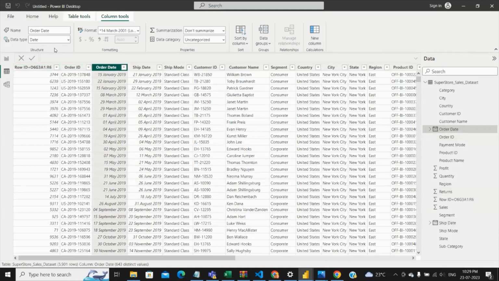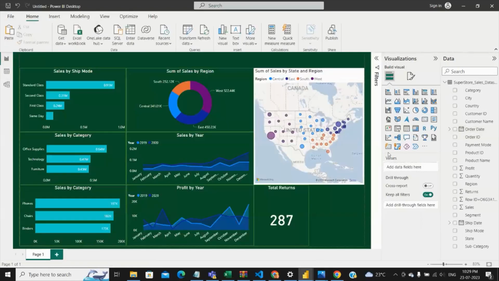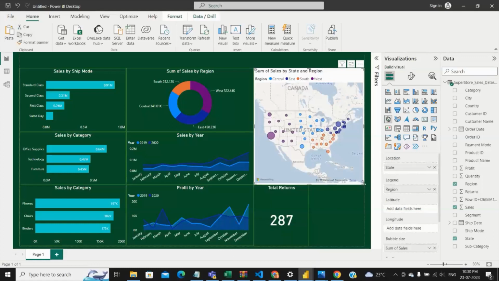Here you can change the data type, right? Is it working? No, not for me.